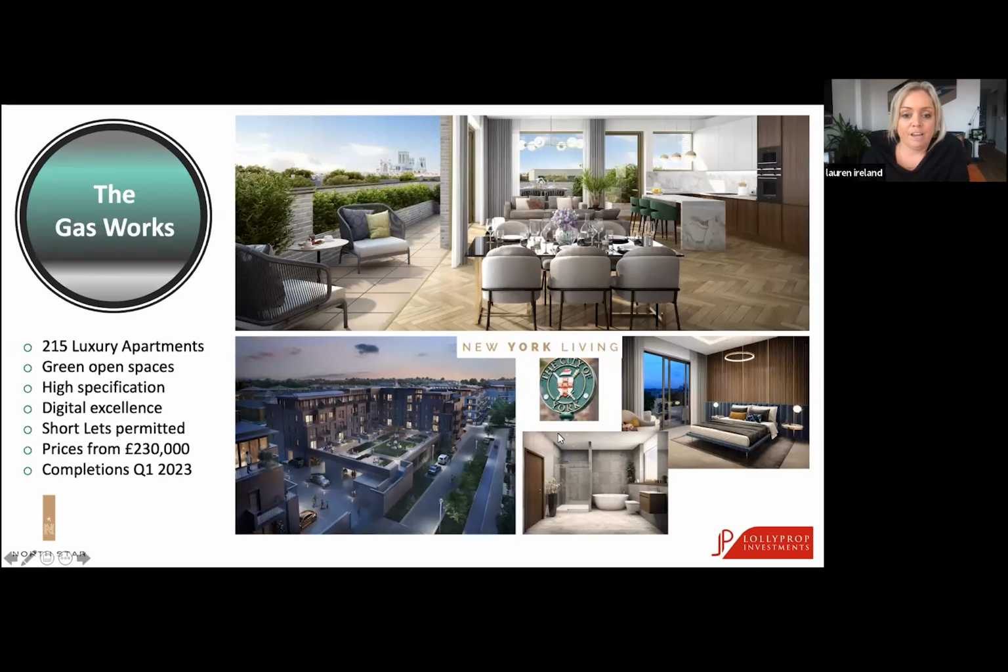So this is the development while we're here. It's called the Gasworks. It is the most luxurious, it's the biggest, and quite frankly, it's the best development that exists in York. What the developer's trying to do is better the city all the time, and that's what we've got here. It's got loads of outside green space, which when they went in for planning, I don't think they realized how important that was, but that's why it's been so successful. With that sort of health and wellness lifestyle, people want to see greenery. They don't want to see another building next door to them. And the 4-story low rise along with the rest of the city is a really nice way to do that.